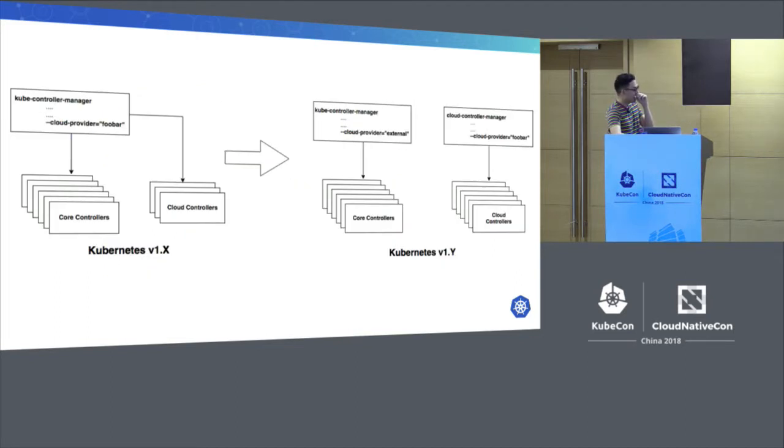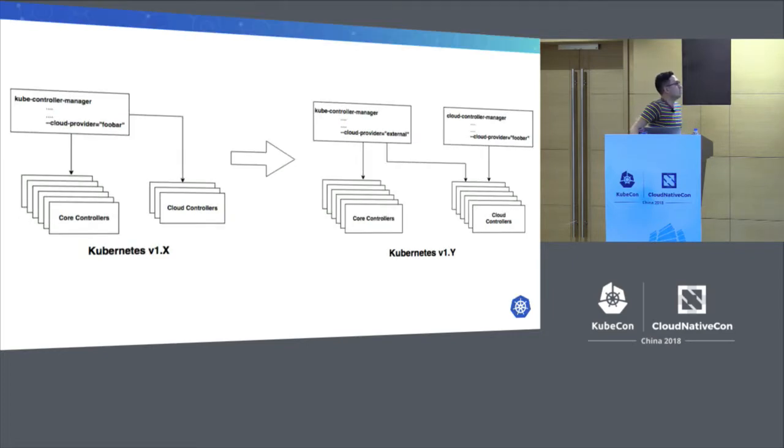And so what we're trying to get at is, we have the kube controller manager that has both the core controllers, which deal with pods, nodes, and all that stuff, and then a specific handful of controllers that are cloud specific and interface with the cloud provider. Over some number of releases, the kube controller manager should only have the core controllers, and the cloud controller manager should have only the cloud specific controllers.